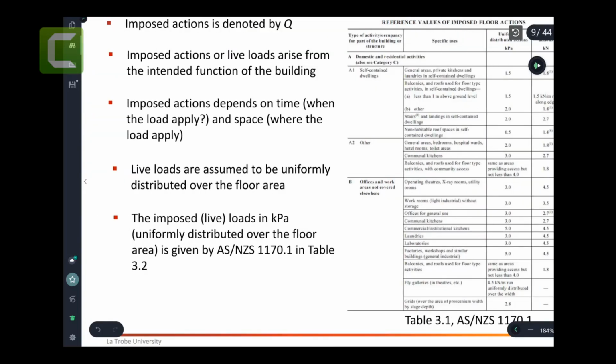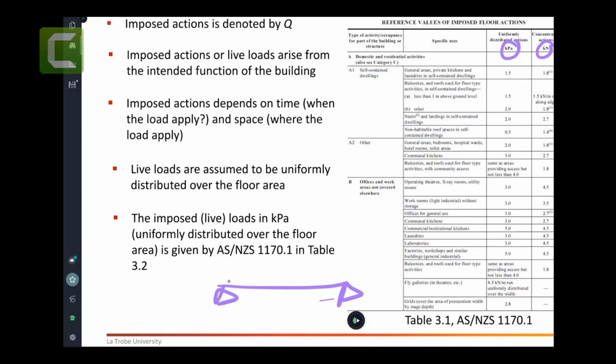Now, someone may ask me the question, why do we have two types of loading here? Why do we have the blanket or the pressure and also the kilonewton? When the designer is going to make a design for a simply supported slab or beam, whatever you like, we have to design it for both of these two cases separately.